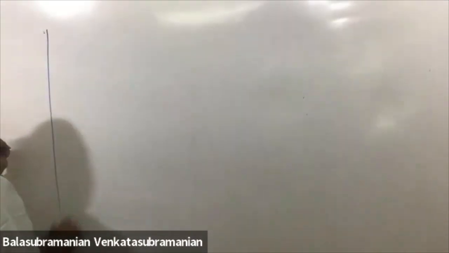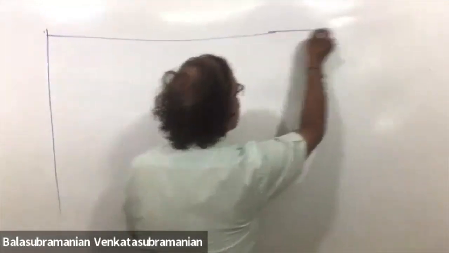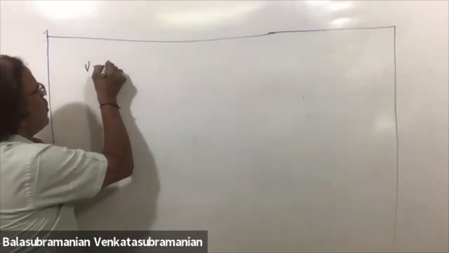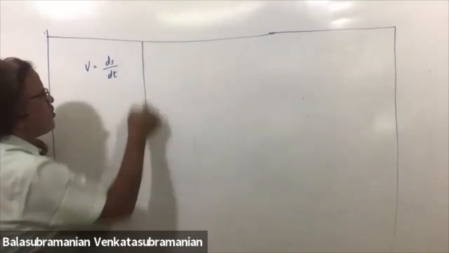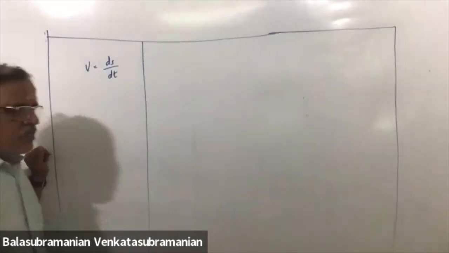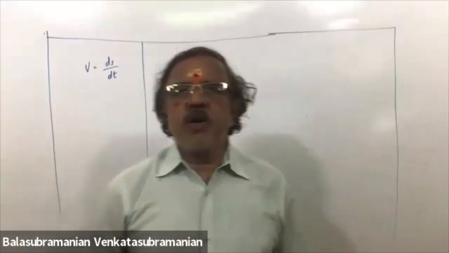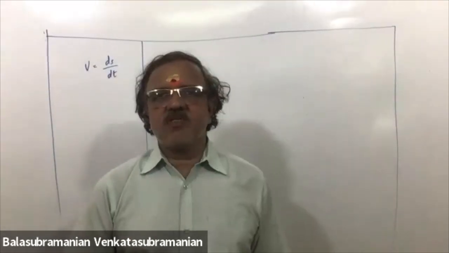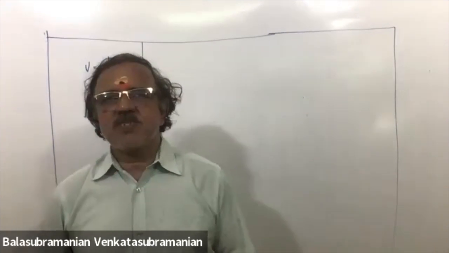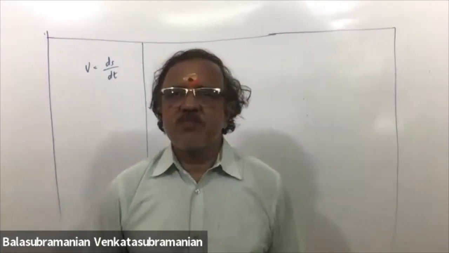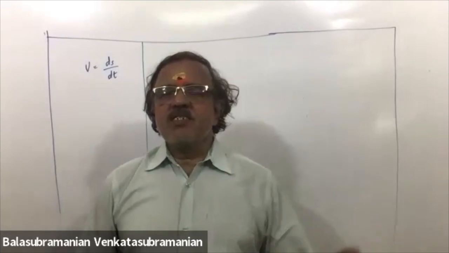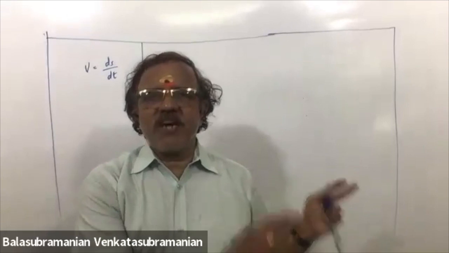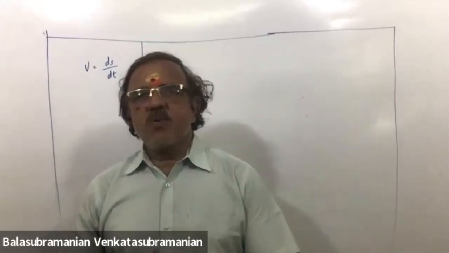Velocity, we know, is the rate of change of displacement. Suppose two bodies are moving at two different speeds. To calculate the average velocity, it is velocity of the first body plus velocity of the second body by 2. That's all basic thing. Velocity is displacement by time, speed is distance by time. Velocity is a vector quantity, speed is a scalar quantity.